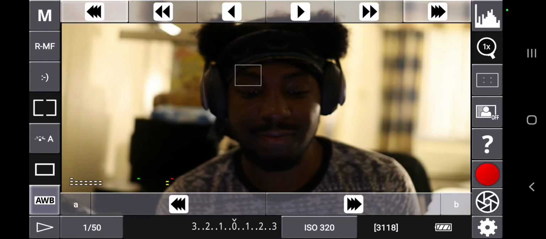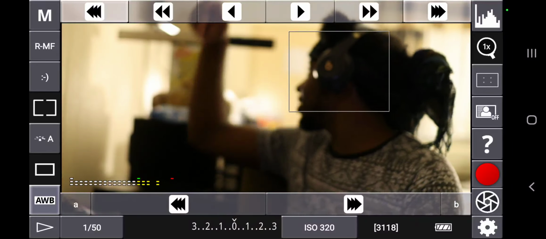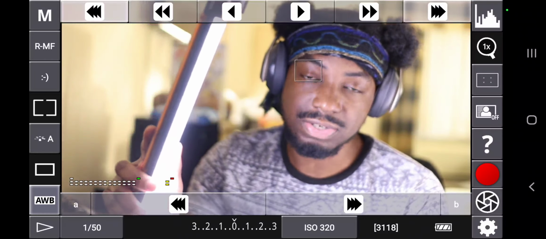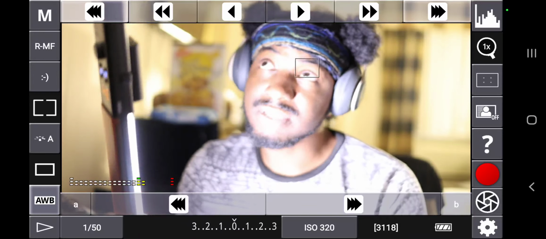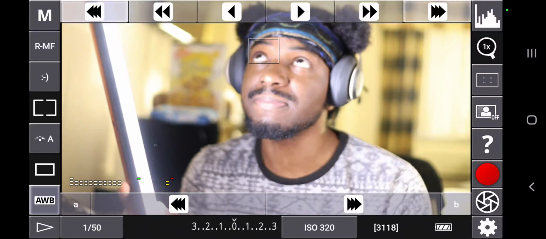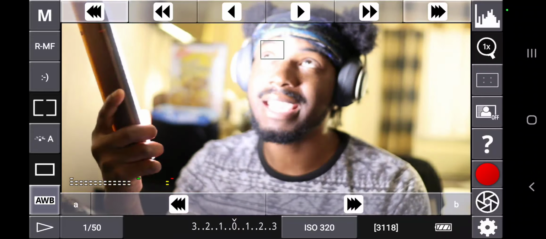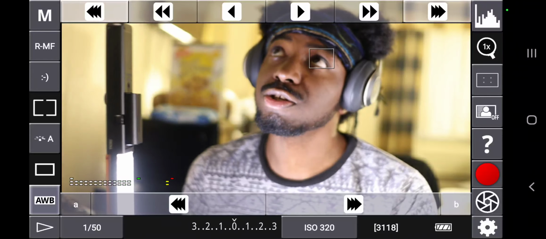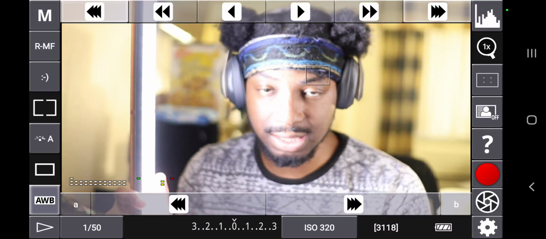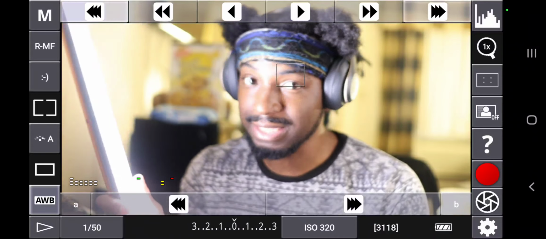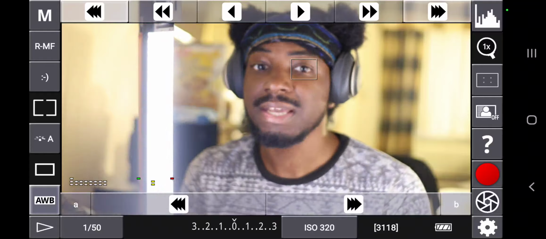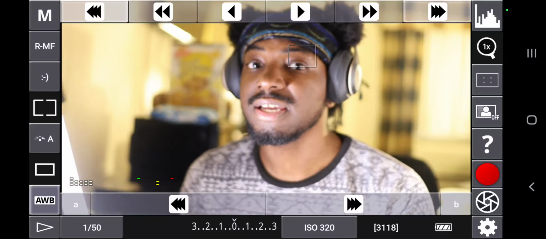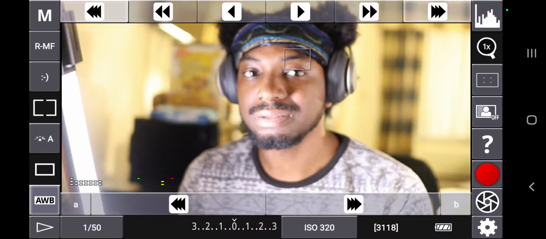Now right now I have two lights. This is called the Yongnuo YN360. I have one of these above me, probably on an 80 degree angle right now, so it doesn't fall straight on me. You can use one as an overhead light. That's going to be your key light, the bright light, your main light source. And then the other one is going to be your color light that's going to color your scene to give you that nice cinematic look.